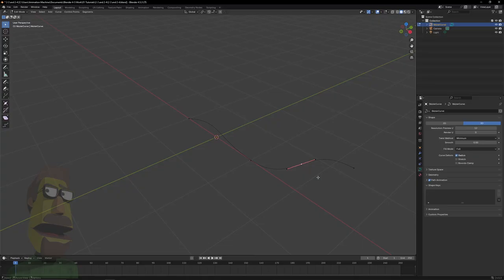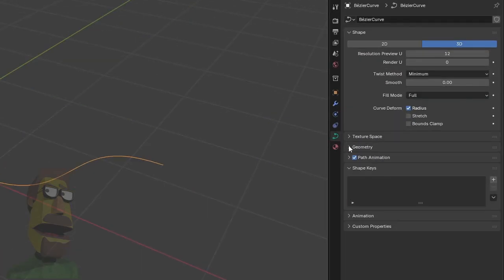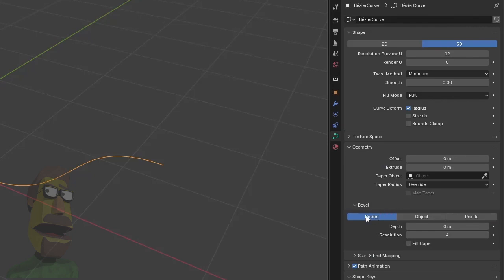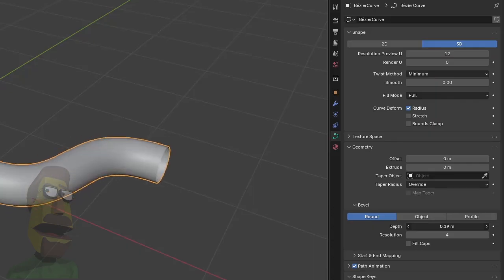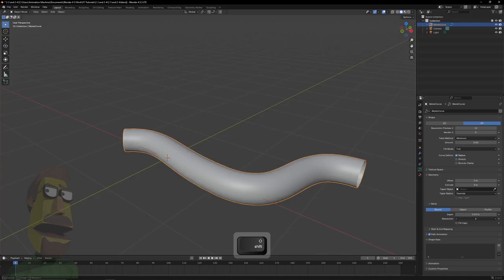In order to do something with this curve, we have to assign some other additional geometry to it. So let's tab out of this. Let's try a couple of other geometries. We'll start with the simplest one. If we go to the data here, under geometry, you can see that there's already a default bevel available, which is called round. And by adjusting the depth, we can turn our curve into a tube. And we can adjust the resolution of it, increase that or decrease that.